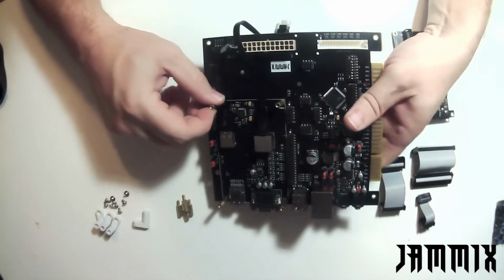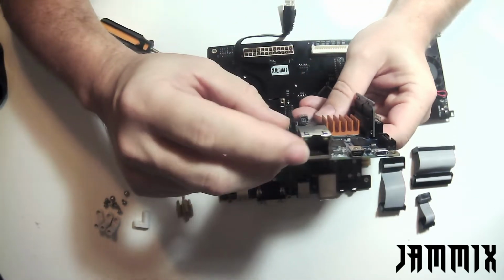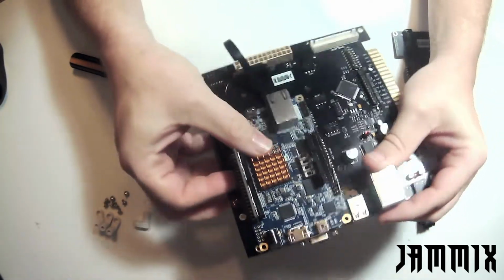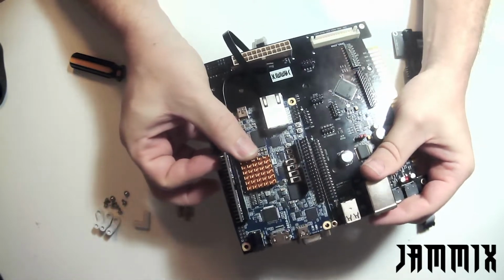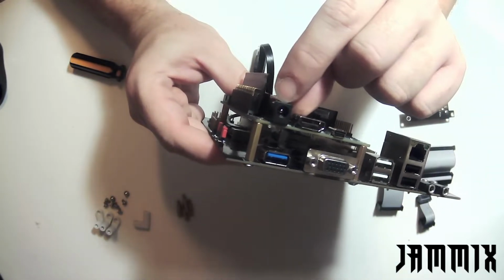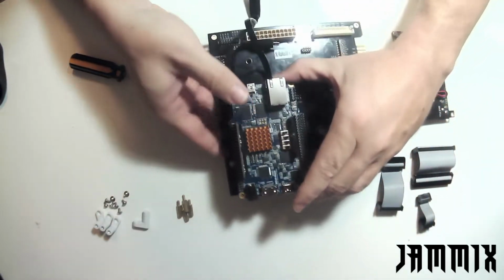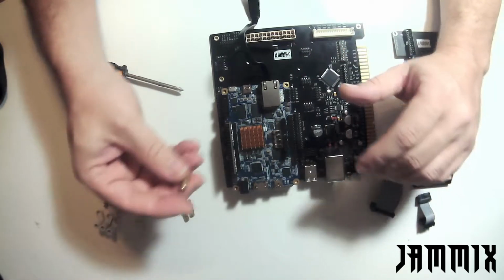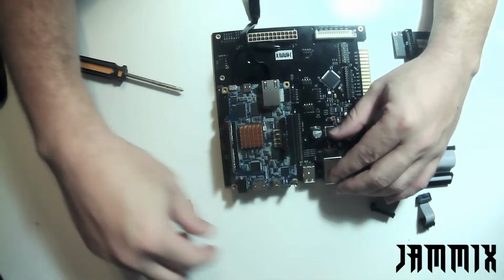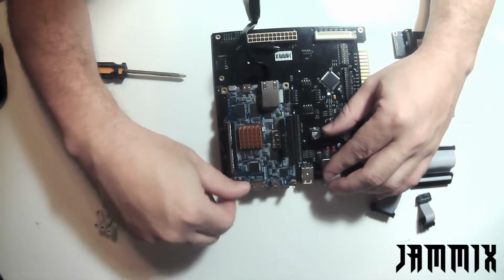At this point, we can go ahead and put the DE10 on the standoffs. And what you want to do is make sure you have the Ethernet port facing the ATX port on Jammix. So it would look something like that. And then just again to double check you're orienting your DE10 the right way, you want the barrel jack of the DE10 to be on the back side of the Jammix, the I/O side here. So once you have that lined up, you can go grab your 4 female to male standoffs and put those in. The DE10 should sit nice and snug with these standoffs in, even when they're just finger tight.